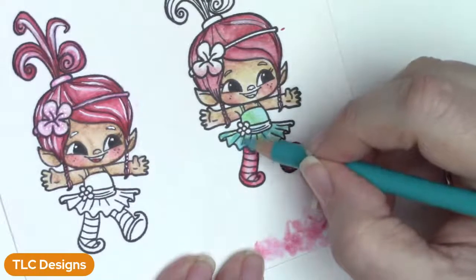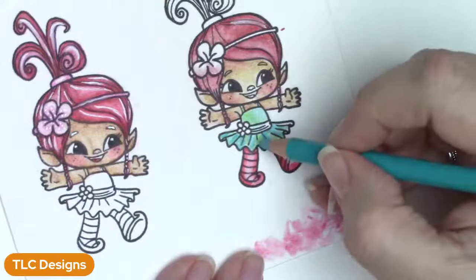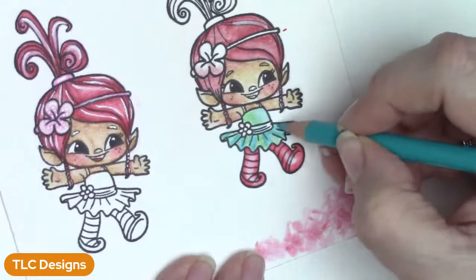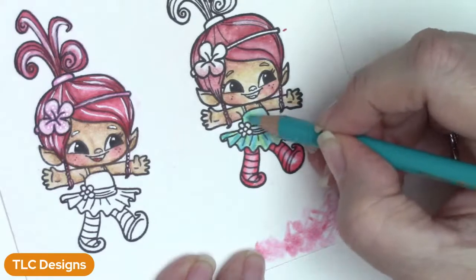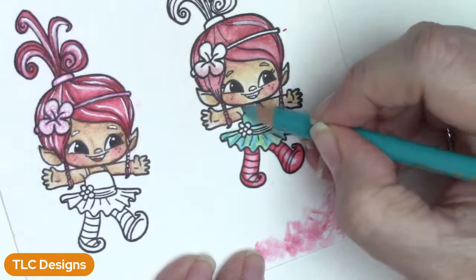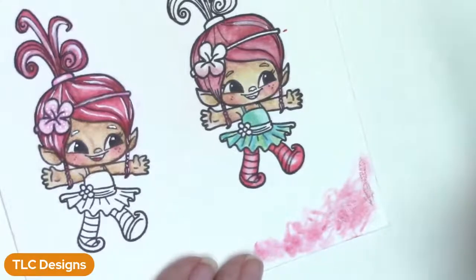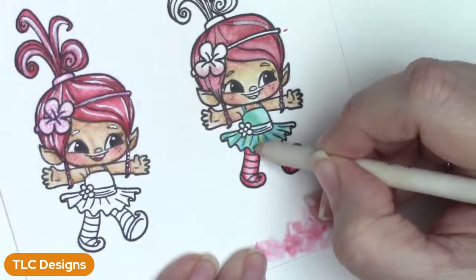One of the ladies worked with, one of my favorites is Norman Thrall. Oh, God, he's so cute. He's a little gnome. And I drew him with a Statue of Liberty little outfit. And he's just super, super sweet. And she put it in the Facebook group, the private group. And I'm so glad she did because I love seeing people create. There's nothing like seeing people create with your stuff. Everybody has a different way of doing things. And I think it's important to stay open-minded and learn from each other.